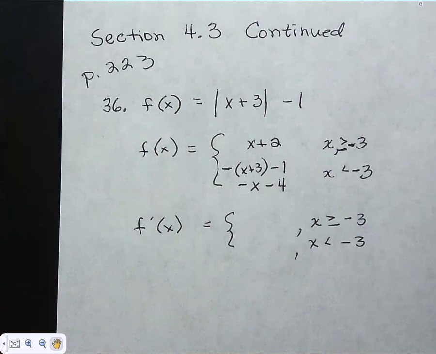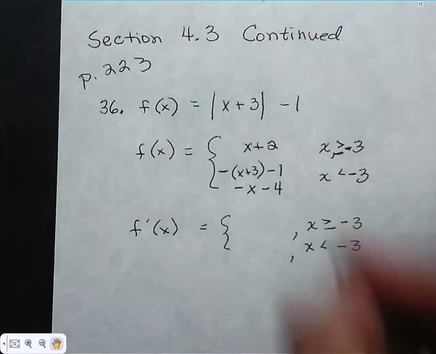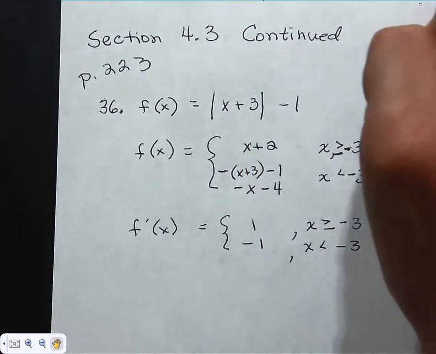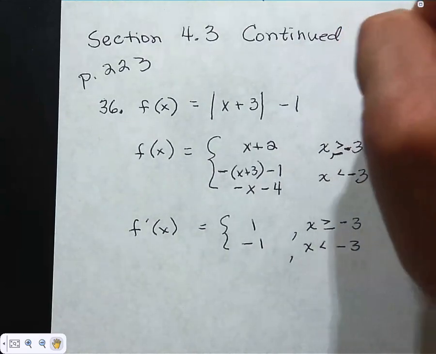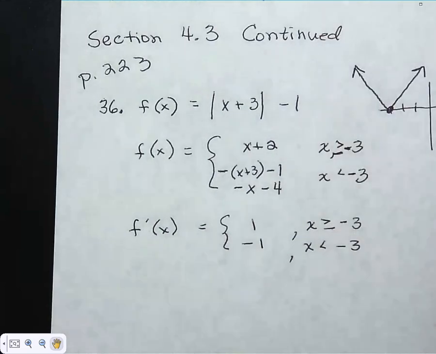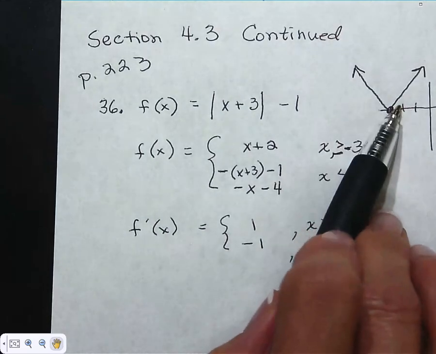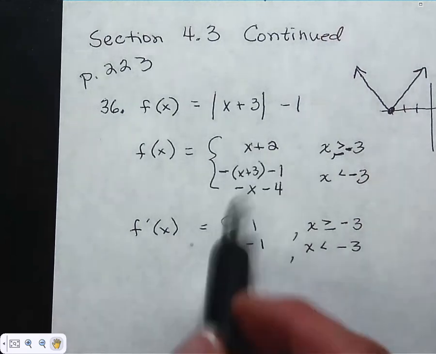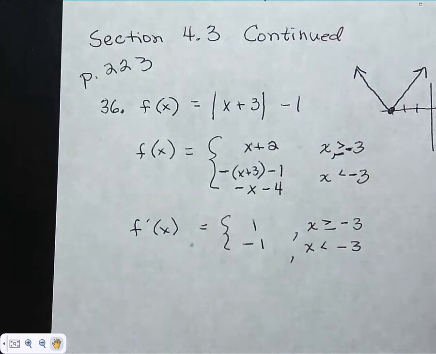What's the derivative of that function for all the x's greater than or equal to negative 3? The derivative of this piece is just 1. What's the derivative of the other piece? Did we know that without doing this? Yeah, we really did. If we were thinking really hard, that's positive 1, that's negative 1. We remember the absolute value function is just 2 rays, 2 partial lines, and the slope of this line is 1, and the slope of that line is negative 1. So we really could have found the derivative without doing this work, but I wanted to show you what that work is in case you need to do it on another problem.